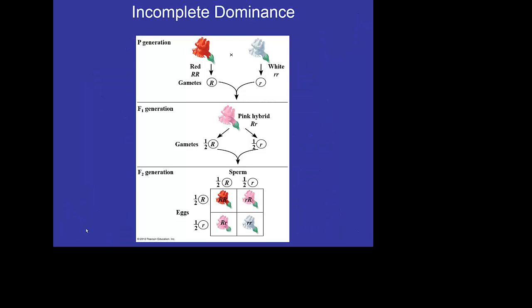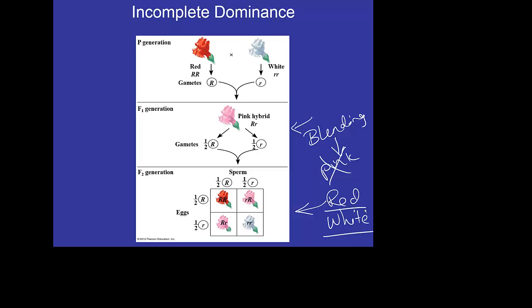So they show you here. We've crossed our red flower with our white flower. We get this pink hybrid that's a heterozygote. Fine. But if we would cross that heterozygote, how do we know that this pink flower is not blended? If this was blending, we would always get pink flowers from here forward. We don't. We have the same issue Mendel used to have. We're getting red again, we're getting white again, we're getting a reoccurrence of these traits. Fine, that's good, because that actually means we have a different characteristic. We have something known as incomplete dominance.